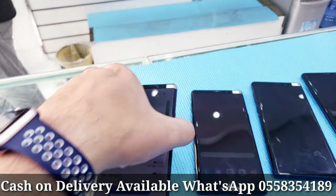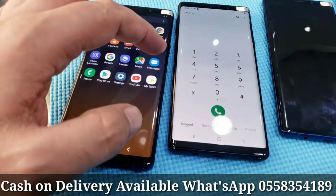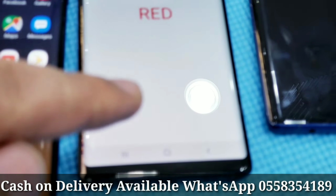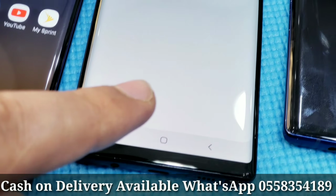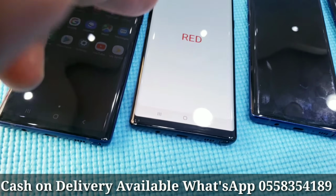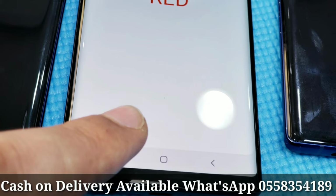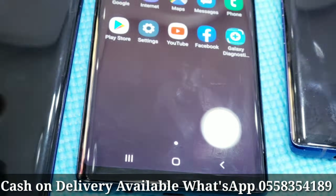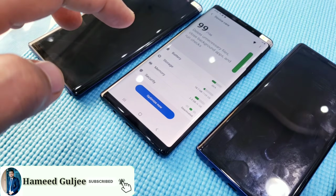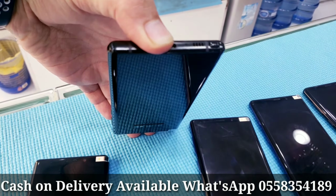Same, like new. This one with blue. Only small dot, and this one also having small dot. I'll show you. You cannot easily notice until the screen is fully white. That's the only dot. Okay, you cannot easily notice. And this one also 6 GB RAM, 128 GB storage, excellent condition, no fault, only small dot, no other fault.